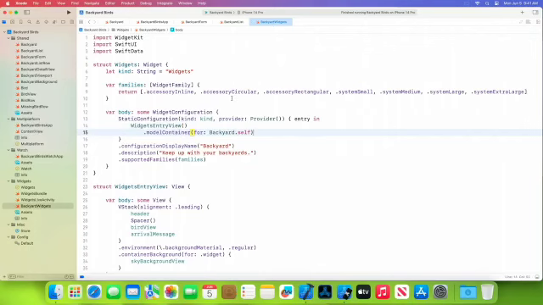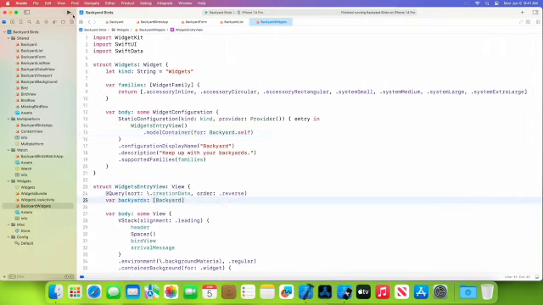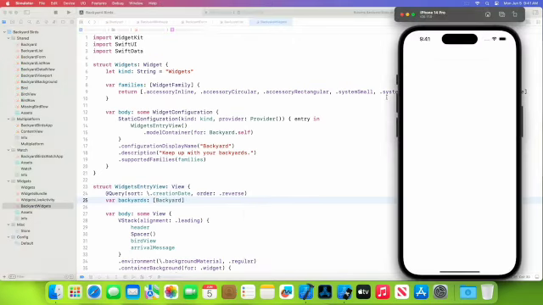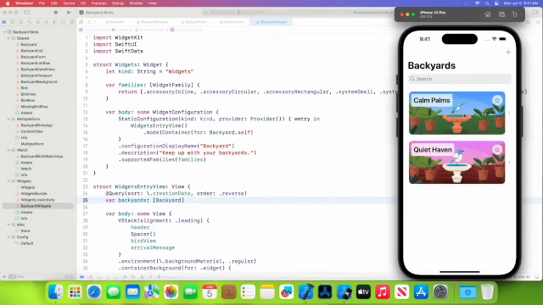Before we test it out, let's also update a widget that I've been working on. I'll just set up the container and query the same way. With the app's shared container enabled, SwiftData automatically makes my data directly accessible by the widget using the same API. Backyards are now persisted by SwiftData and delivered to the view by @Query. Before we started, I filled the database with some initial data, so you can already see some bird visitors.